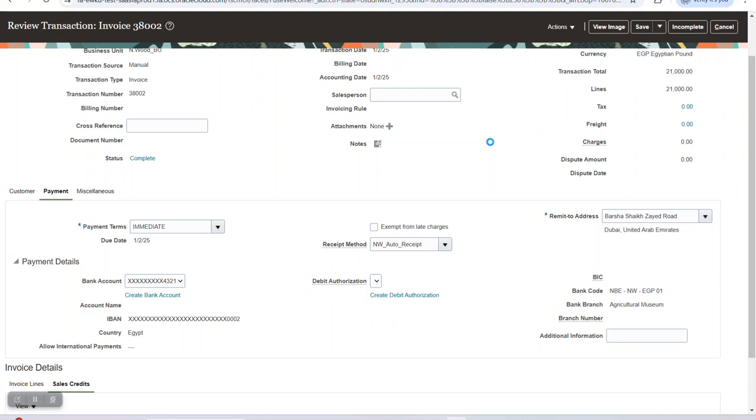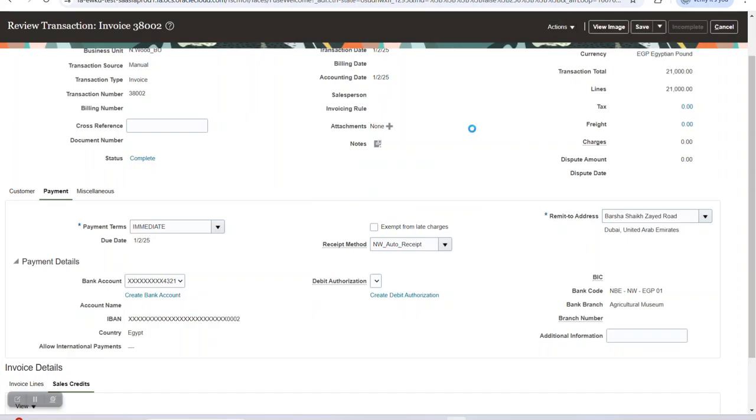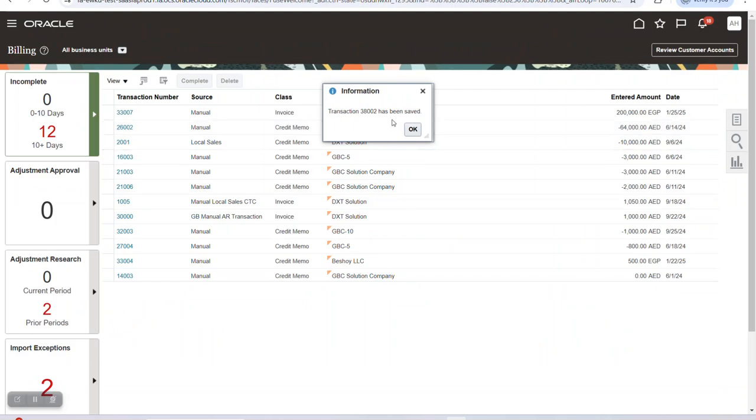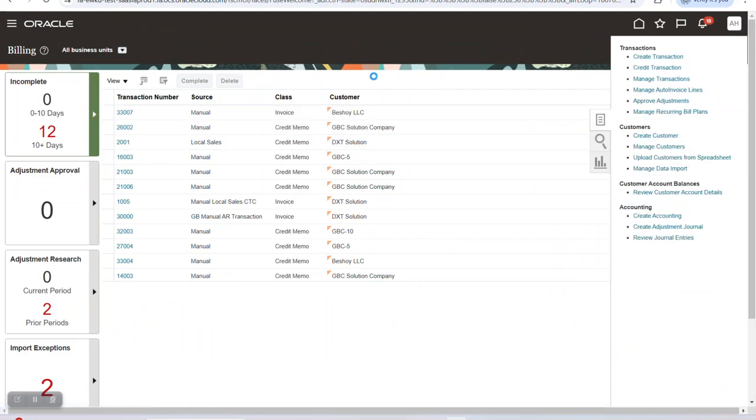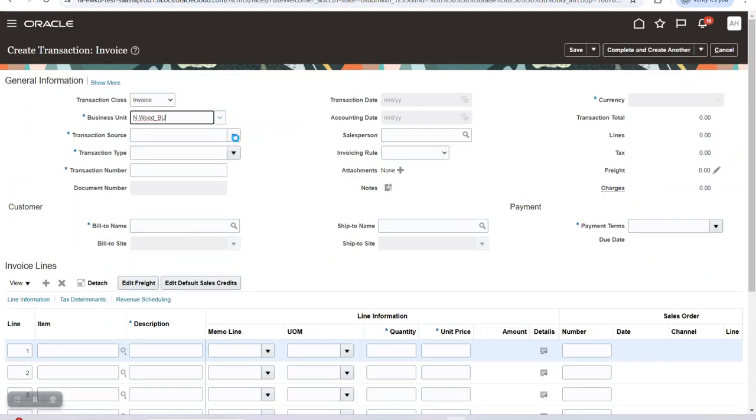I will create another invoice with the same concepts, different amount. So I will save and close and create another one. Okay, there is one created. Again, create invoice, same way.